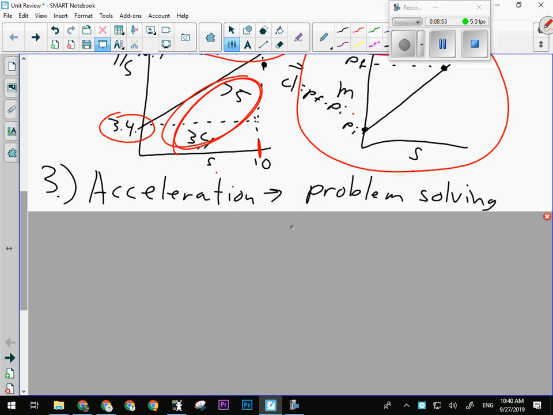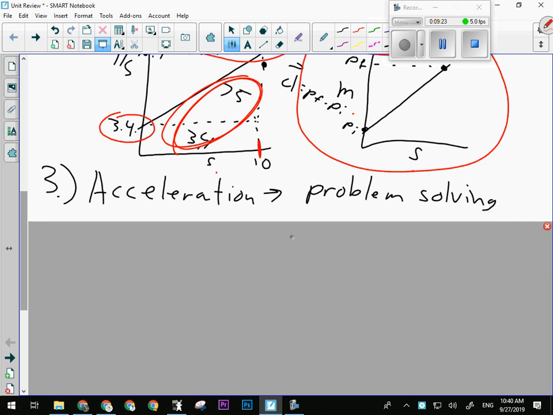Right, then we talked about acceleration. We did some problem solving. Expect that there will be at least one acceleration problem in the written response portion of your test. Maybe more, but for certain one. And acceleration problems and formulas are also part of what? Projectile motion. We need to be able to recognize when a certain formula applies, when we should use it, things like that. So make sure you're brushed up on that.